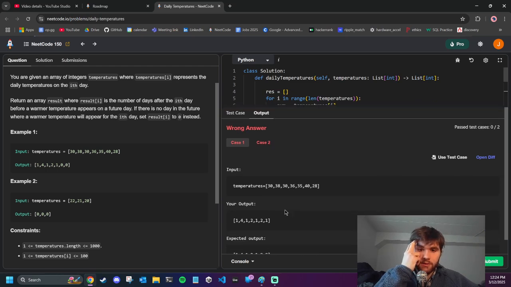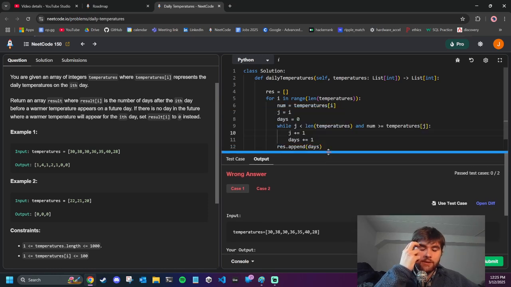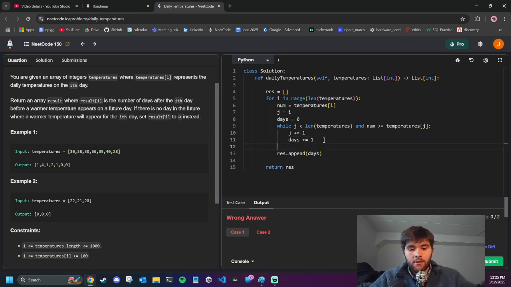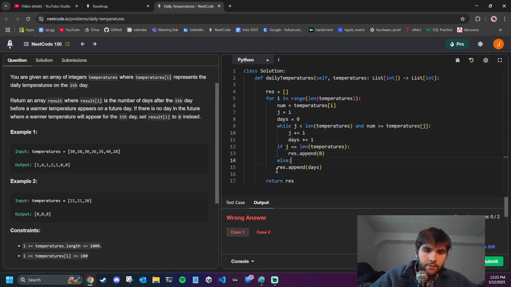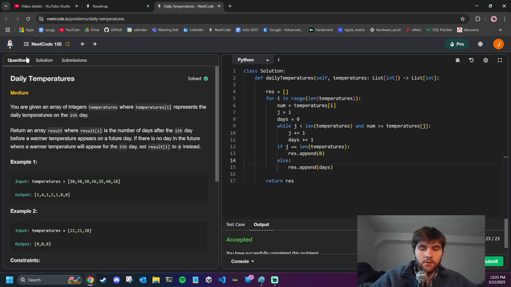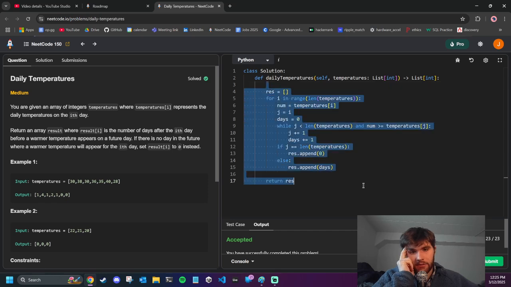The only problem is I'm just returning how many indices it takes to get out of range. If j equals length of temperatures, then res dot append 0. So if there is nothing, yeah, okay. So that would be the trivial solution. And it's O(n) squared.